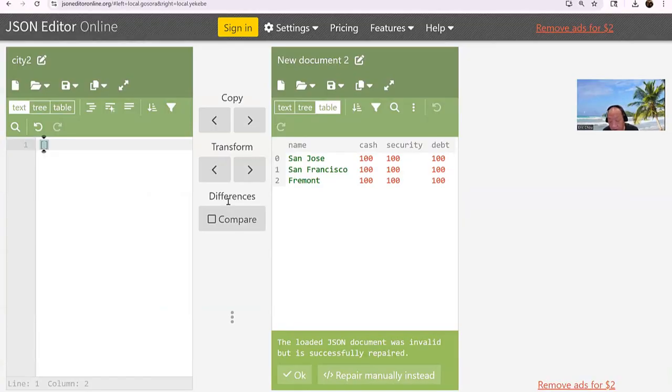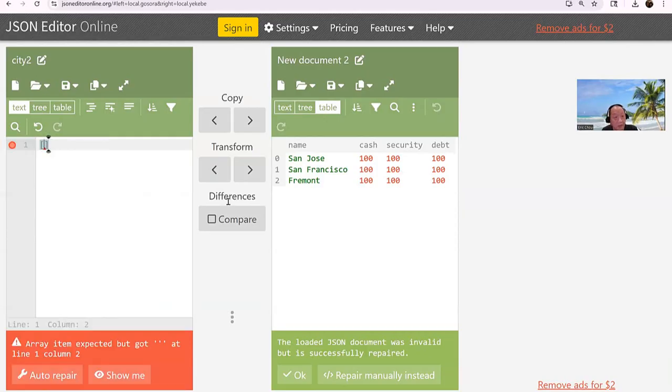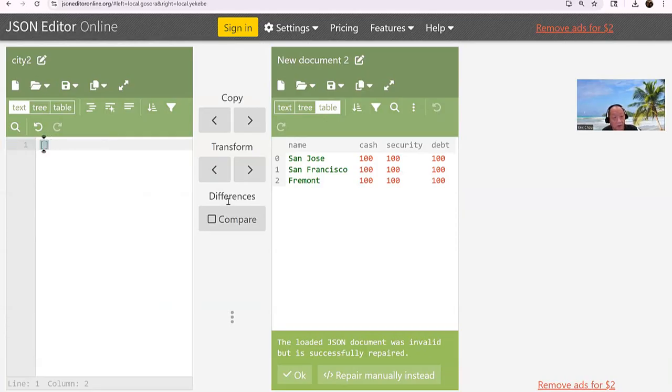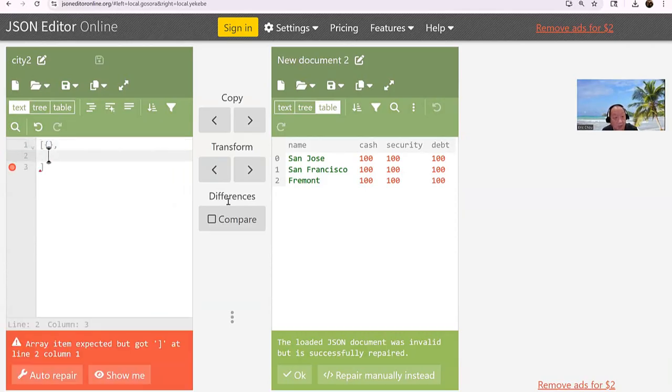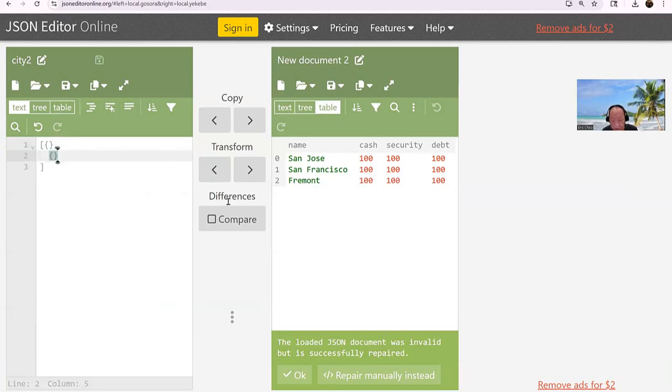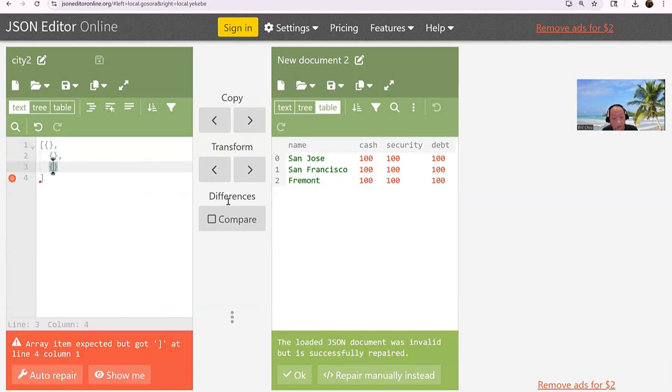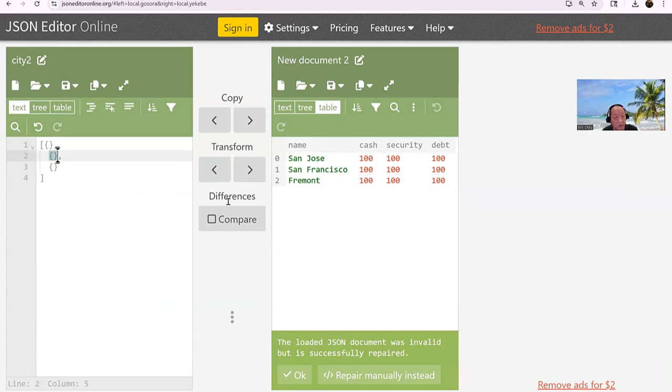This list I would have multiple dictionaries. So create dictionary number 1 and then comma, and then dictionary number 2 and then comma, and then dictionary number 3. So 3 dictionaries in a list. A list is an array in JavaScript.